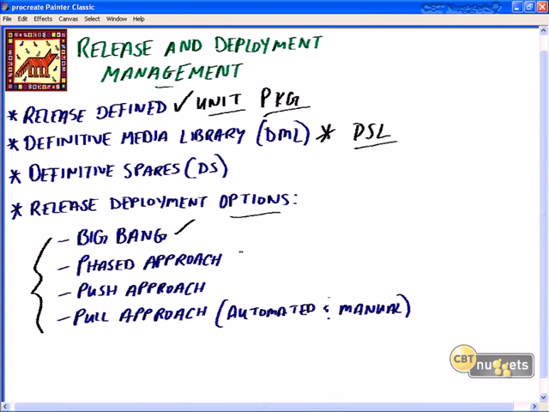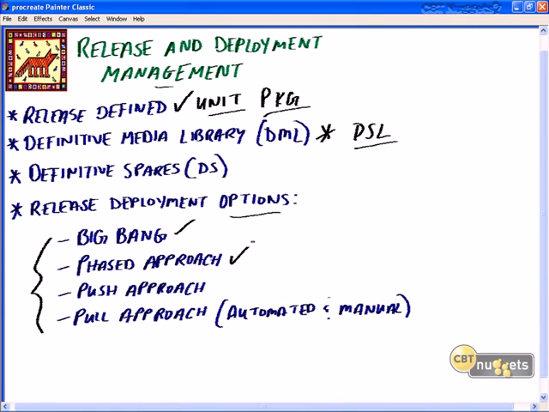You may also release and deploy in a phased approach, which is very popular. Okay, you start out with a particular subset of the user base, most likely your power users or your advanced users.